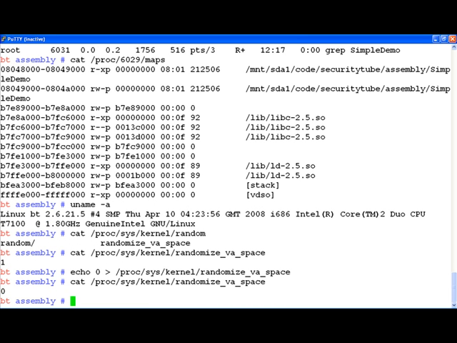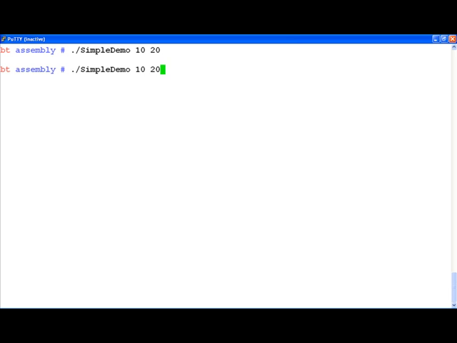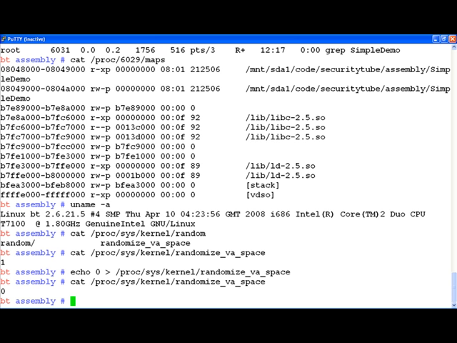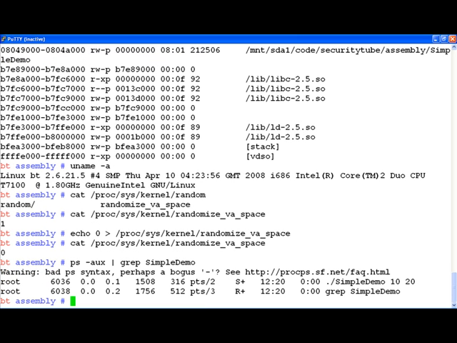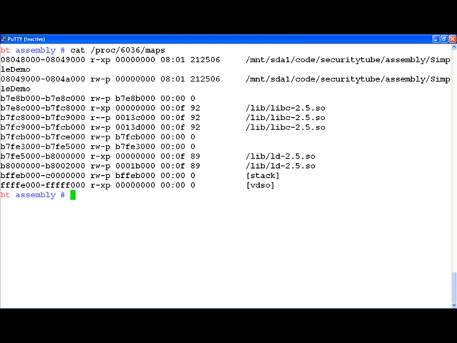Now what will happen is, let's say we run simple demo once again. Go ahead, figure out the PID, which is 6036. Look at the memory now.